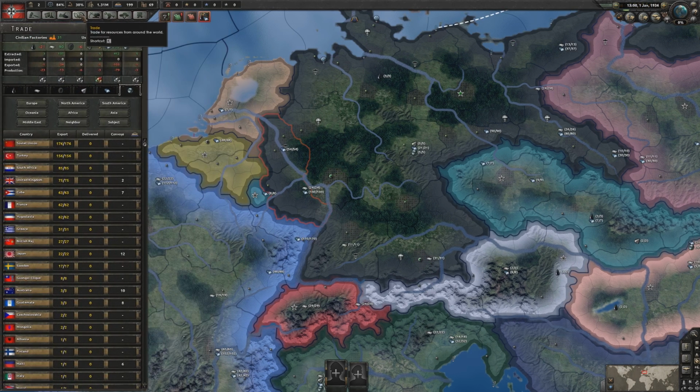Then, let's go into the trading tab. This is how you trade. This is how many resources you're spending. This means you have a deficit. This means you're importing a bit too much. Green means you already have it. This is how much you extract. This is how much you import of said resource. This is how much you export. And this is how much you spend in production yourself.